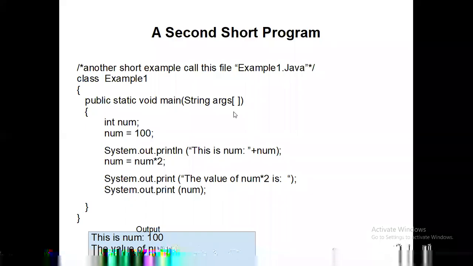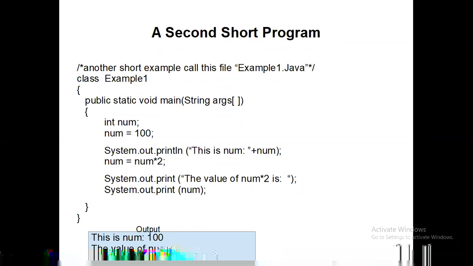Public, because this main method is called by the interpreter. You have to remember, the main method is called by the interpreter. The interpreter is another thing, we can consider it as a software. What we have written in the file, for example here on this screen, is example1.java, that is the file. So example1.java is a different file, the interpreter is a different file, both are different files.